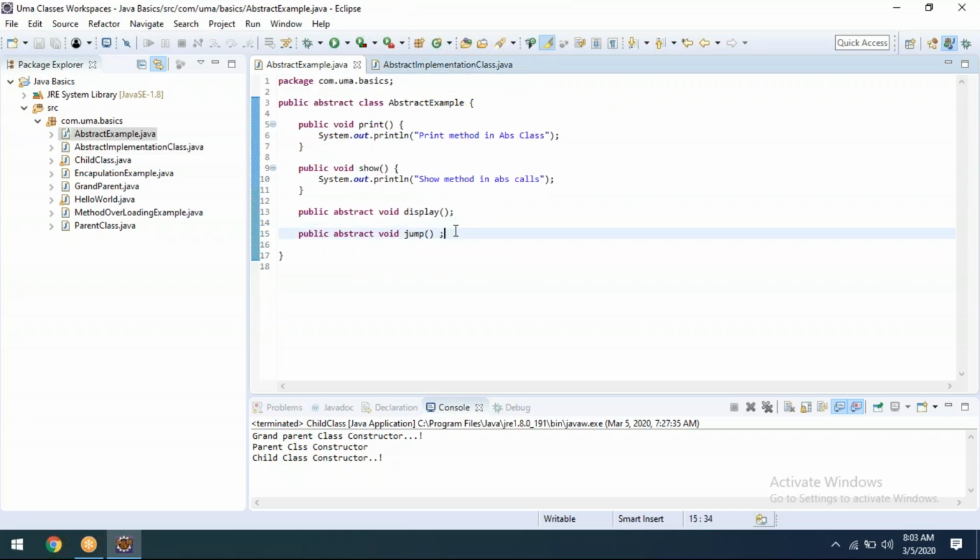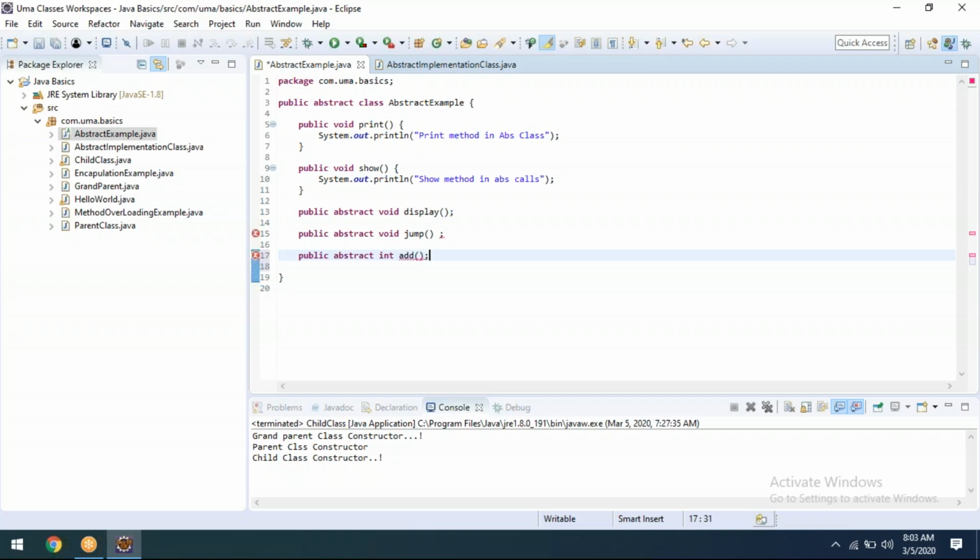Okay. If I am going to add one more method here, public abstract void or int, something else. Say int add of 2 parameters, int a comma int b. This also covers parameterization.